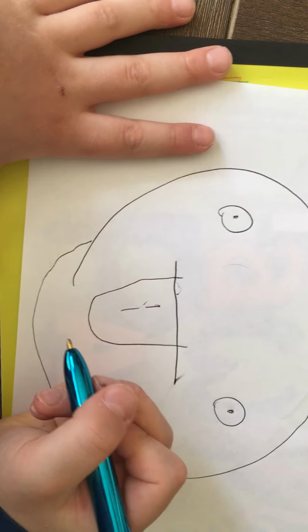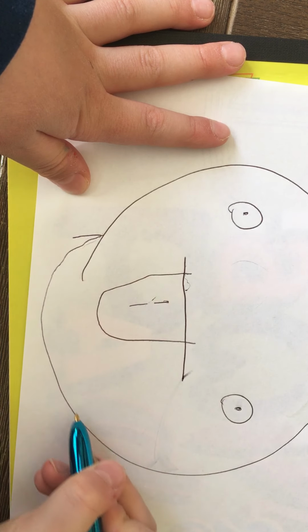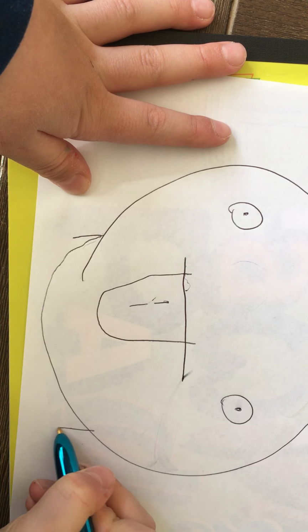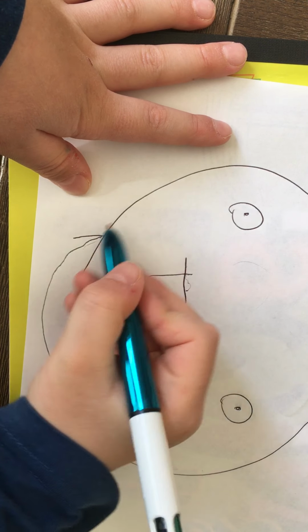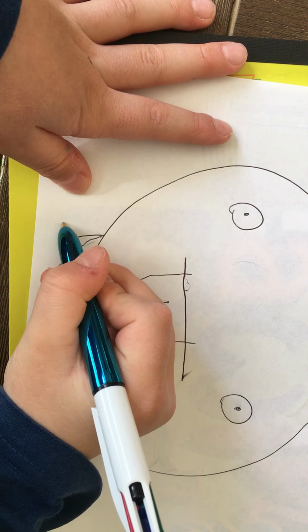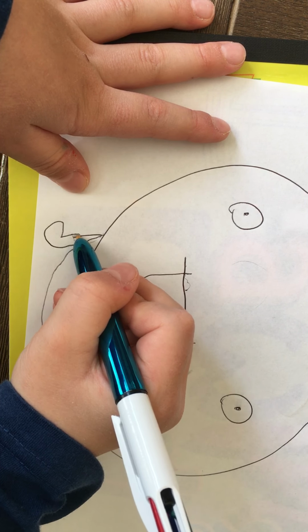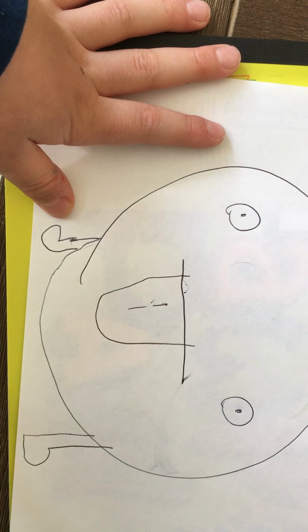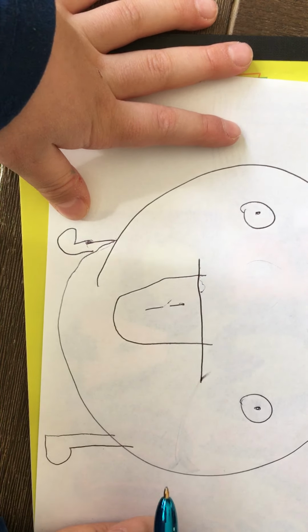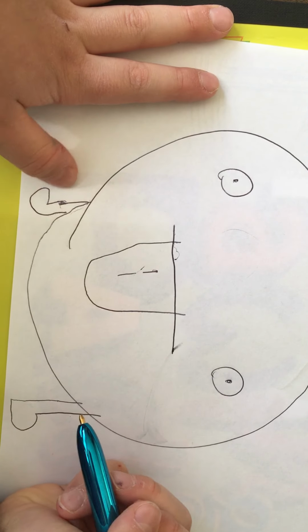Okay, now let's do his shoes. The shoes start from here. Just put two lines there, and you draw like that. Next, like that, and like this. And then like that. That was a little bit funny, but it doesn't matter.